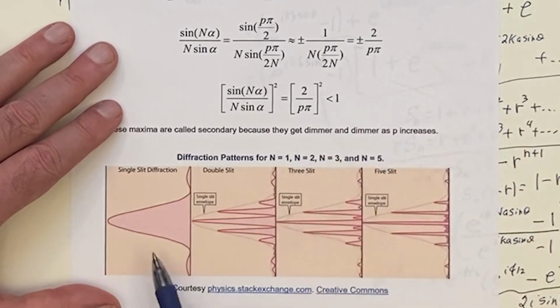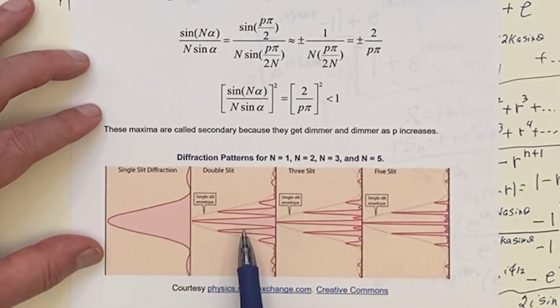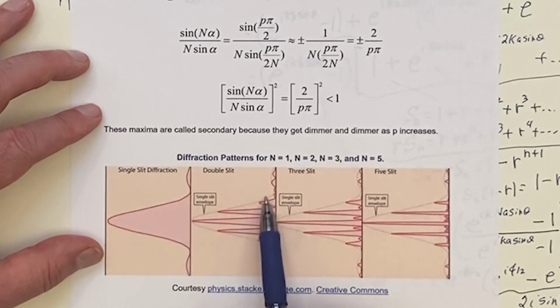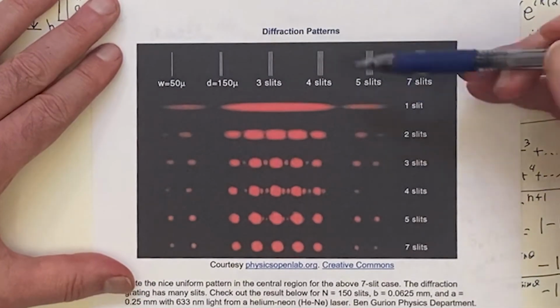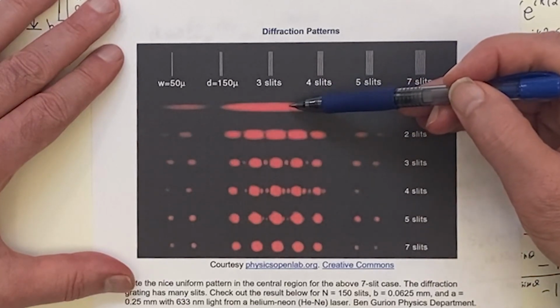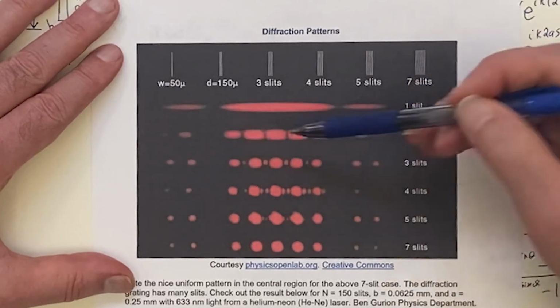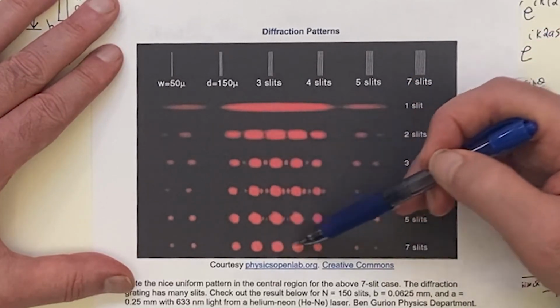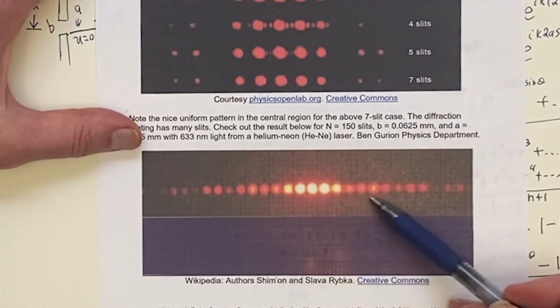So here you have the diffraction pattern for the one slit. That's the beta kicking in. Here is the double slit, where the beta factor is this envelope, and then the alpha factor in there. 3 slits and 5 slits. Nice. And here we have a nice example of the diffraction pattern with 1 slit, 2 slits. See the interference kicking in and the modulation and the missing orders. And then here, look at that, with 7 slits. And here with 150 slits, look at that nice pattern.